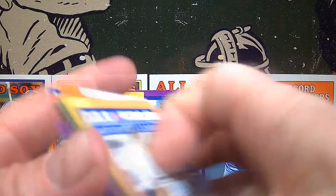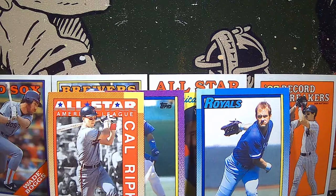Those were two pretty good packs for just grabbing them off the stack. They weren't even from full boxes or sealed boxes or anything. That's just the remnants that my local card shop had sitting on their shelf a couple days ago. I might have to see what else he has just hanging out on the shelf. Those were pretty good.